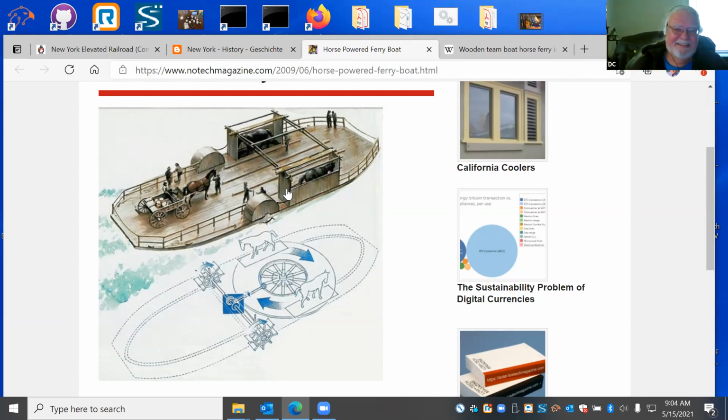But this is so cool because even if you want, make a little canvas cover for it or something. Fulton, that's right. I forgot about Fulton. Fulton had an early rendering of a ferry that showed horses. Now, obviously, he applied steam pretty early on, but it had to start somewhere, right? So it started with horses.